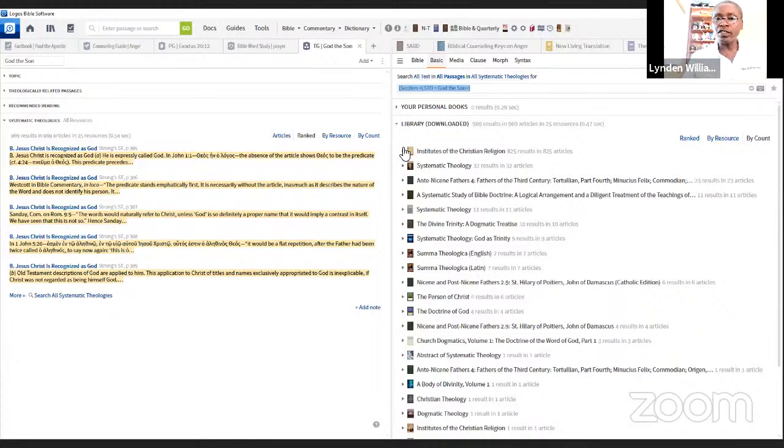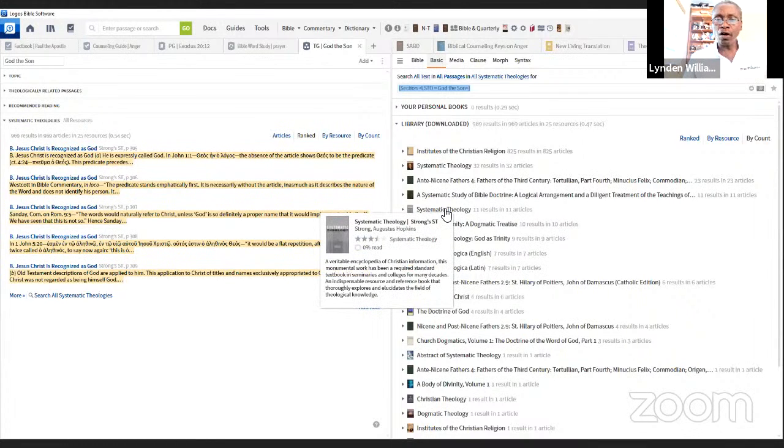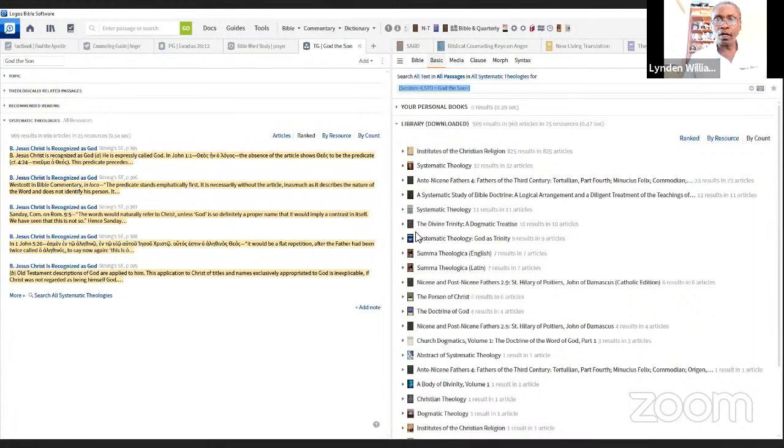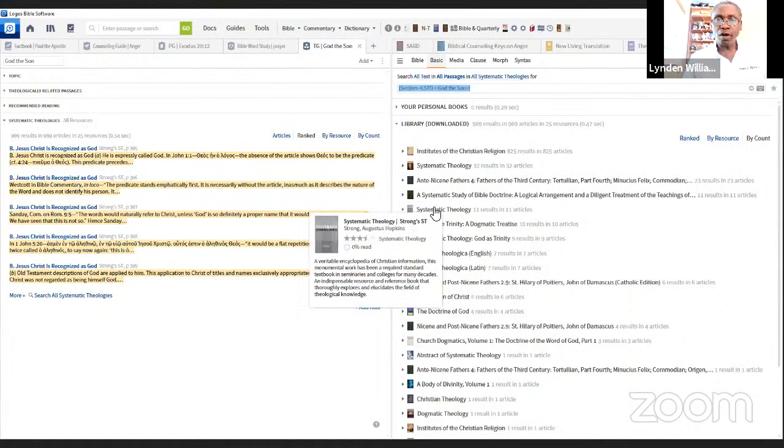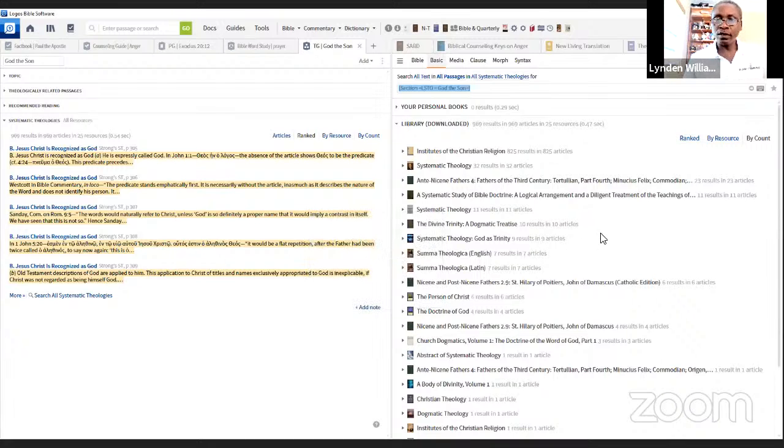So Institutes of Christian Religion, systematic theology. I put my mouse over it, of course. I get Hodges, Strong's, Augustus Hopkins Strong's. Okay, there we go.